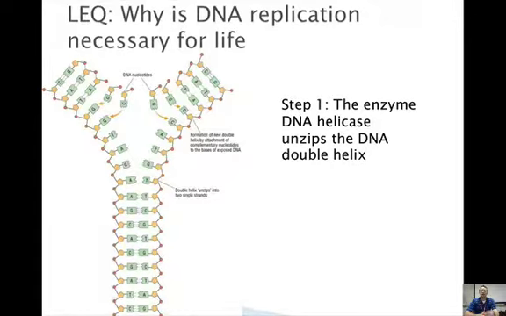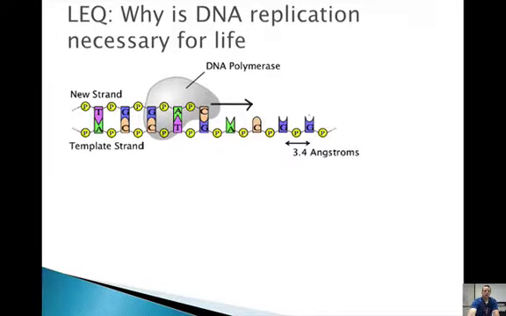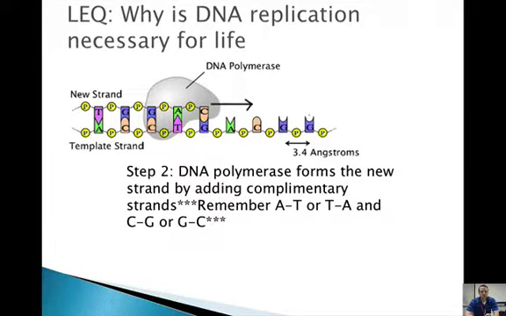And then once that happens, it goes into step 2. And we have another enzyme that comes in, and that enzyme is DNA polymerase. And that forms a new strand by adding complementary strands. Remember, A to T, or T to A, and C to G, or G to C. So this DNA polymerase comes in, and notice how it's unbroken right here, but as it moves forward, to the right-hand corner, that A will grab a T, that C will grab a G, G will grab a C, and that G will grab a C. So it has that template strand and that new strand because the DNA polymerase continually makes another new strand of DNA that goes along with that template strand or that original strand.